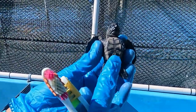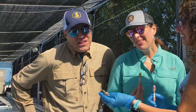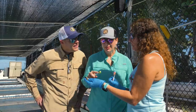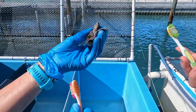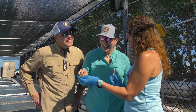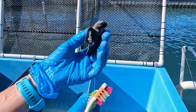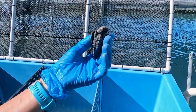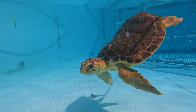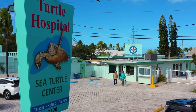Patrice got to rub algae off one of the little turtles. When she put the brush on, it wiggled — you could tell it was truly enjoying her spa day. In the wild, feeder shrimp and fish would do that job, but here they call it sea turtle spa day — it's like a little massage. Betty, you are such a saint for what you do. The history of our ocean is in your hands, and hopefully the future. The best thing you can do is fall in love with sea turtles and share that compassion — it's contagious, and that's what we need globally to help the species survive.